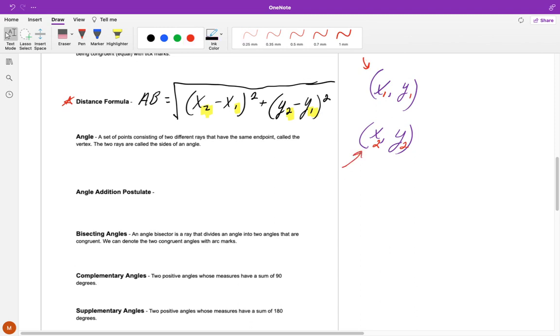And remember, we can't mix up the X1 and Y1, and I can't say that this is Y2, because then we're giving them two different names and two different placements, saying, oh, well, this X is part of our first ordered pair, but I'm switching it for the Y. So we just need to be consistent. And the other thing that you need to make sure that you're mindful of with this formula is that it's minus and minus. And when we go to do a problem, I'm going to show you where a lot of common mistakes are with this.